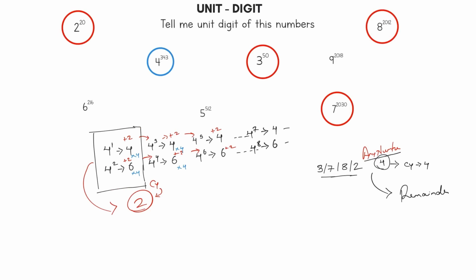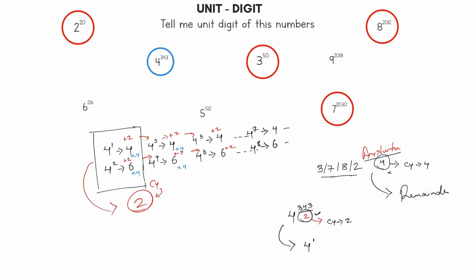Now what will you do? This is 4 raised to 343. So what will you do? You will divide this entire number by what now? 2. Why not 4? Because in this case it has a cyclicity of 2. And you always divide the power of the number by its cyclicity. So it has a cyclicity of 2. That's why you divide it by 2 and not by 4. Now get the remainder out of it, just like you did earlier. So what is the remainder here? The remainder here will be 1.